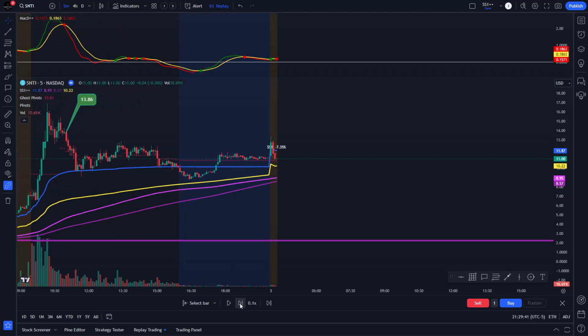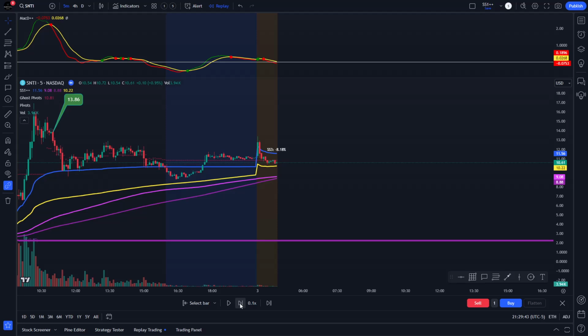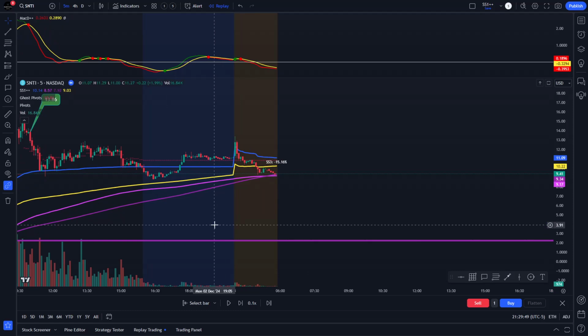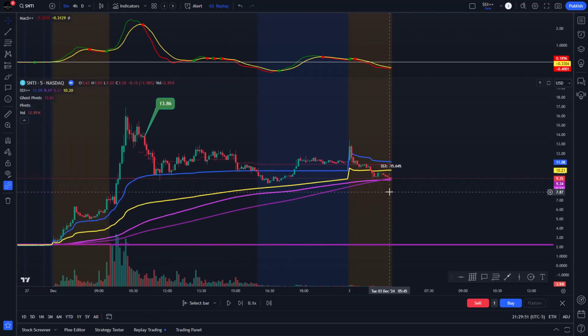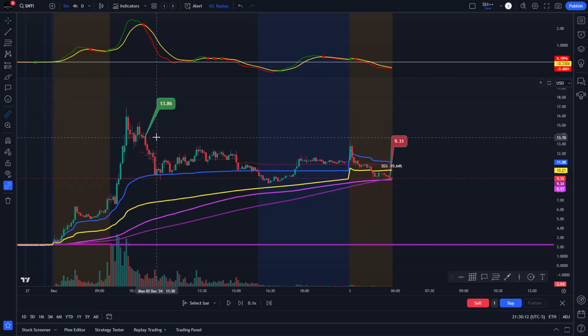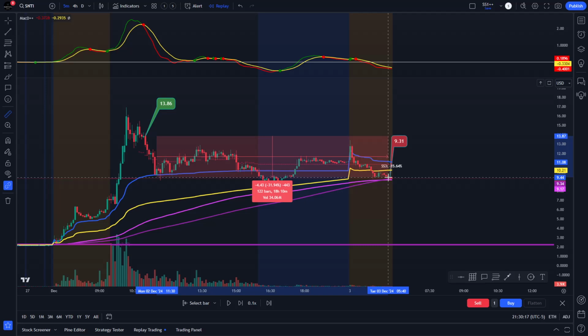But now that you're in the trade, you set some alerts, and then the following day, it hits our profit target, which is one of the blue, purple lines, whichever one comes first, and it got nailed right here at, let's just say it was the other one, purple line, 9.31. So 9.31. This is when you would have gotten out. So once again, there is no SS1 entry, so this trade would not have happened, but with our SS3 strategy, you would have taken it right here at 13.86, all the way down to 9.31.